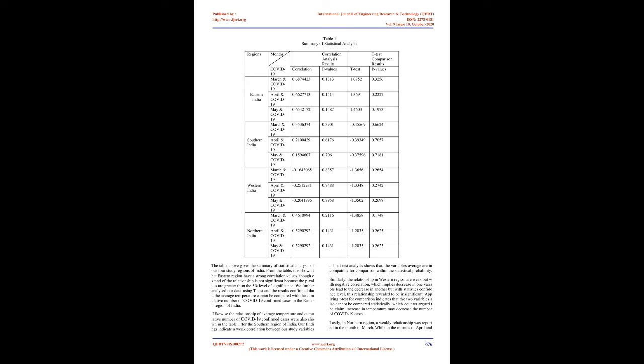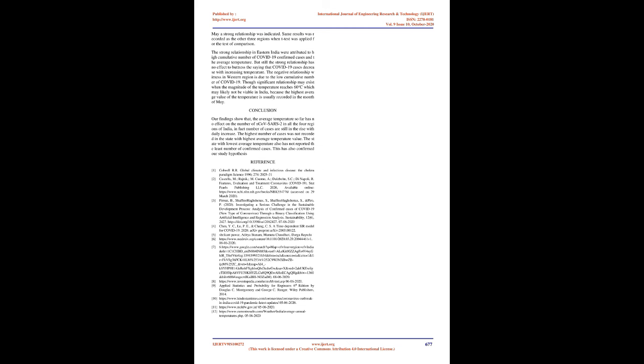Likewise, the relationship of average temperature and cumulative number of COVID-19 confirmed cases is also shown in table 1 for the southern region of India. Our findings indicate a weak correlation between our study variables. The t-test analysis shows that the variables are incompatible for comparison within the statistical probability.